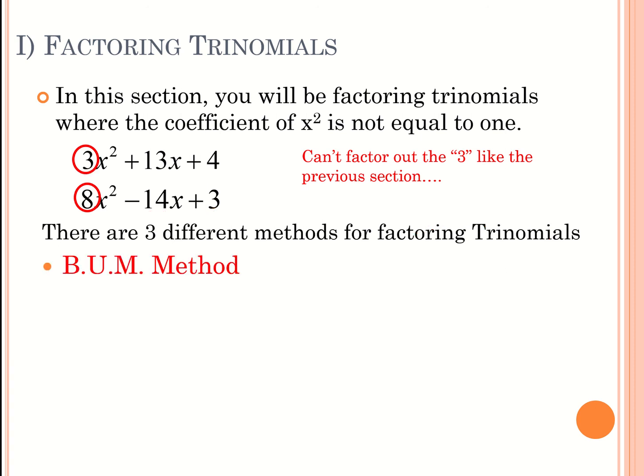Okay? So there are 3 different ways you're going to learn, okay? The first method is called the BUM method, B-U-M, okay? Some people call it the bottoms up method. I just like to think of it as the BUM method. Okay, this is a method for people who don't like math, who are going to go into, I don't know, trades or something else that is math or science related.